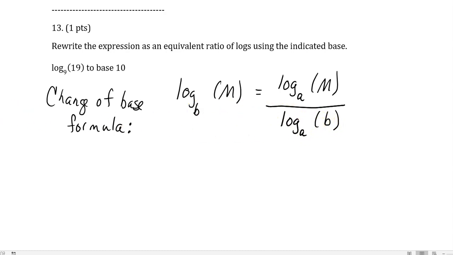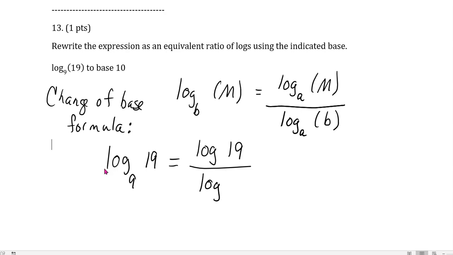And now let's apply this to the log base 9 of 19. If I want to convert this to something expressed in terms of base 10, I can write this as log base 10, which does not have to be written, of the original answer part 19, divided by the log base 10 of the original base, which is 9. This is all that the textbook is looking for.